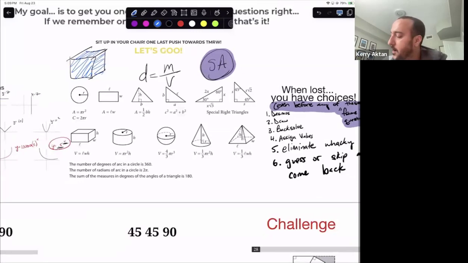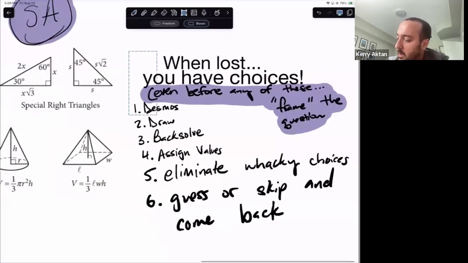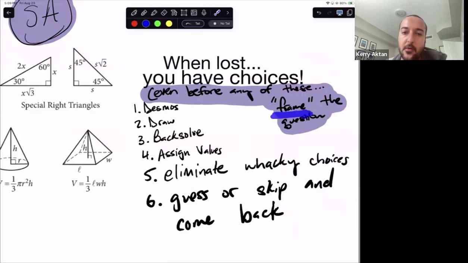Now, the last thing that I'm going to refer to all night tonight is this. A lot of you guys see these questions, and I don't blame you. Some of these questions are kind of wild, right? But when you're lost, you have some choices. The first thing that I would ask you to do when you're lost and you see a question is first you have to frame the question. In other words, am I dealing with quadratics, linears? Sometimes you guys try to use discriminant for lines. Won't work. In other words, am I in lines? Am I in angles? Am I in triangles? Am I doing SOHCAHTOA? What am I doing? So that's the first thing I have to say. You have to frame the question. From there, you have so many options.